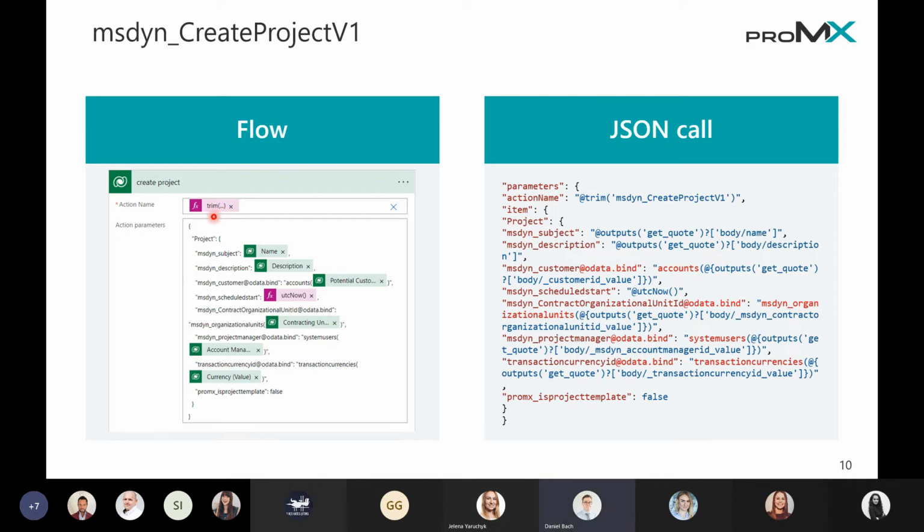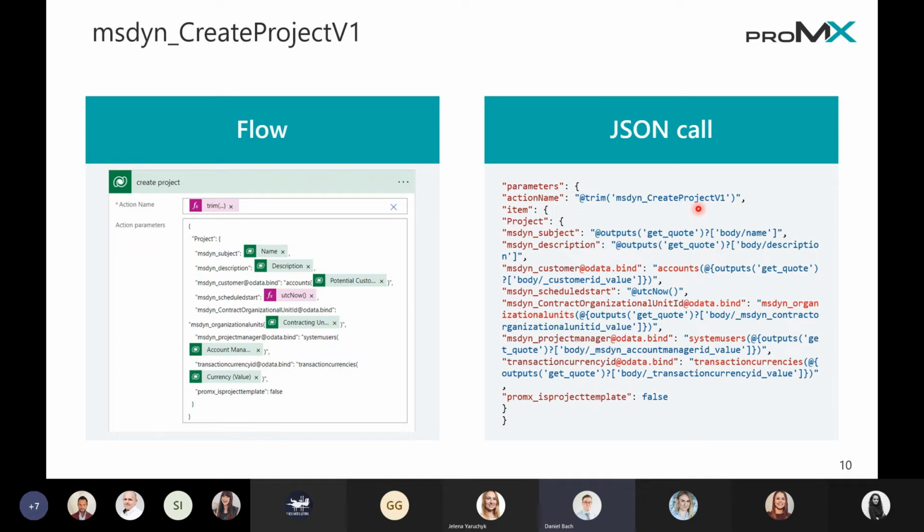With the trim function, it's a valid operation to remove all the fields from the action and give these so-called action parameters where you can type in your JSON by hand. On the right-hand side, as I mentioned, you can see the action schema name. This is the reference you need to use when you want to call the action.